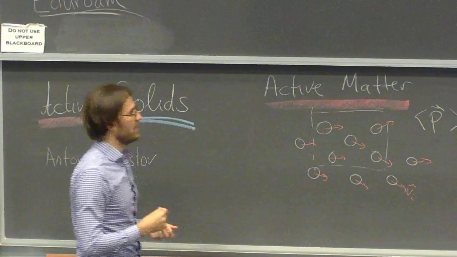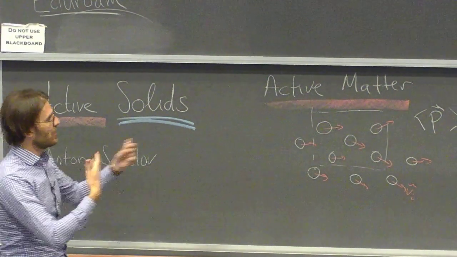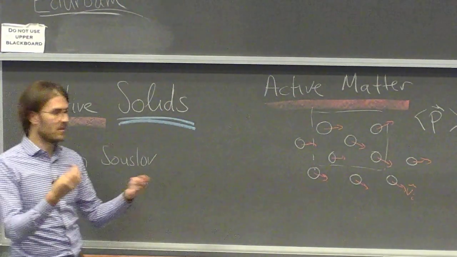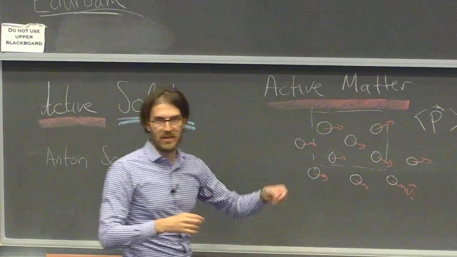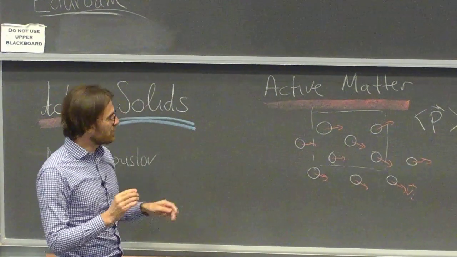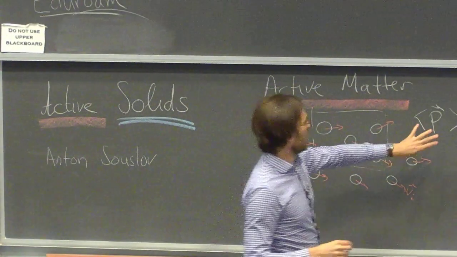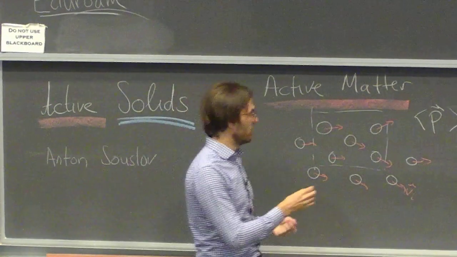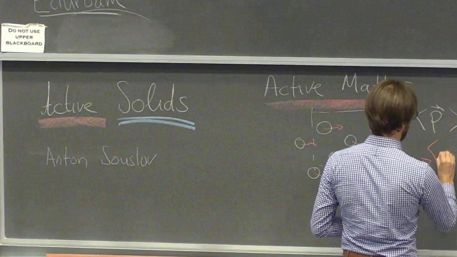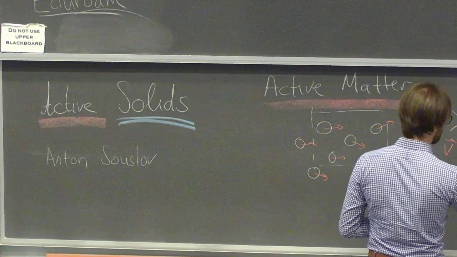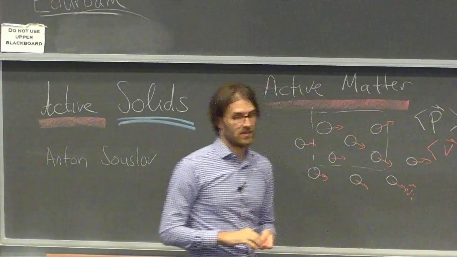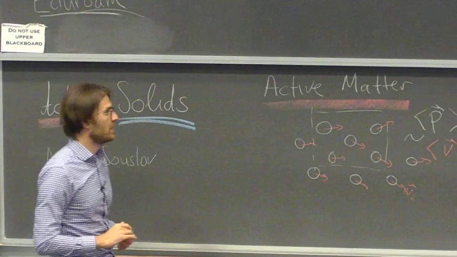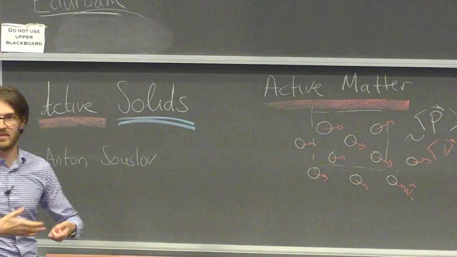So far, this seems somewhat similar between equilibrium spin systems and active matter systems, in the sense that you have a vector-like order parameter. You could think of this as an XY model, but of course, the big difference here is that the polarization also corresponds to the average velocity of these particles. So it's not only that the polarization is non-zero, but also that the average velocity in the steady state is non-zero, and in fact the two are proportional to each other. So this defines, in many ways, an active fluid.